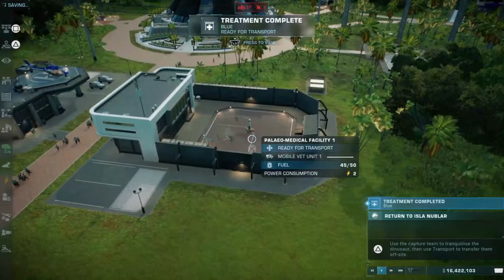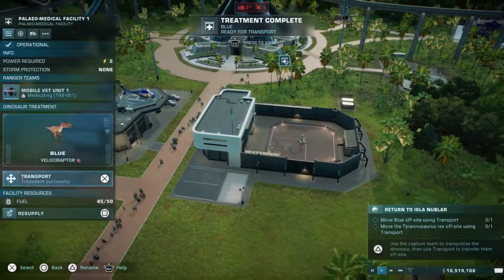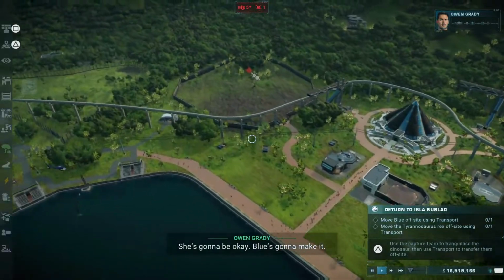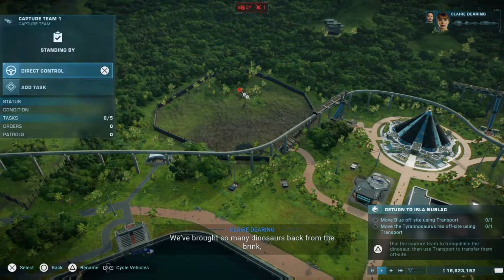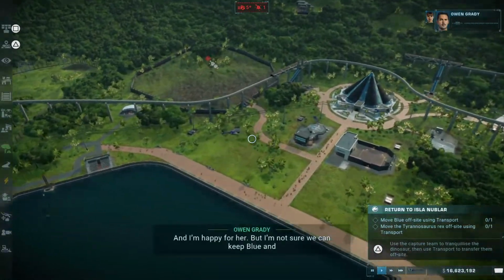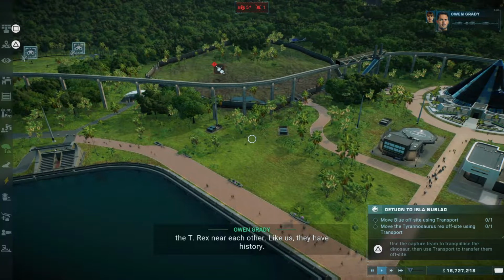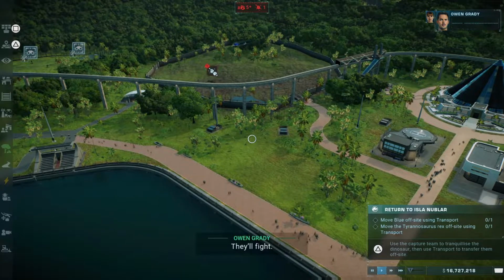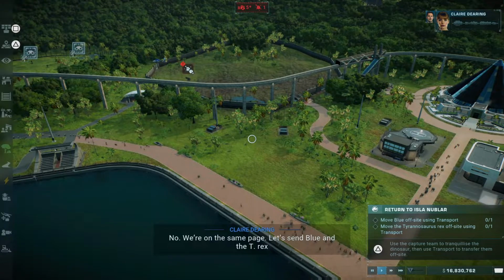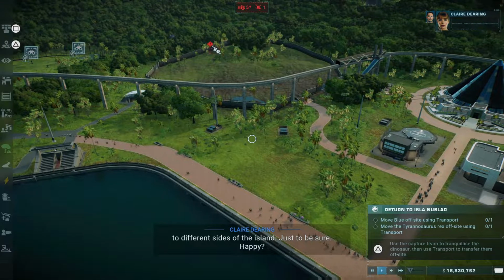Blue is good! Move Blue off-site! She's gonna be okay. Blue's gonna make it. We've brought so many dinosaurs back from the brink, but she's special. I'm happy for you, Owen. And I'm happy for her. But I'm not sure we can keep Blue and the T-Rex near each other. Like us, they have a history. Like us? They don't fight. We don't fight. We have disagreements. Basically now, for instance. No, we're on the same page. Let's send Blue and the T-Rex to different sides of the island. Just to be sure.